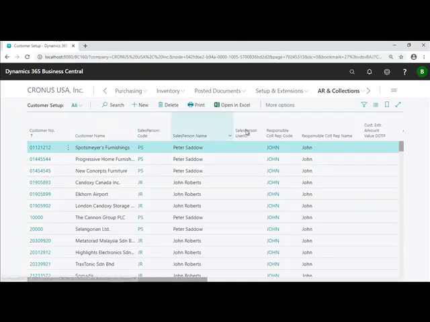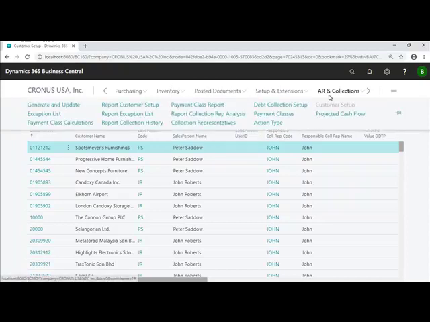the exception list. Let's run one other calculation that should be run not as frequently, and that is payment class calculations. Payment classes are a tool to be able to categorize your customers by their average payment history.